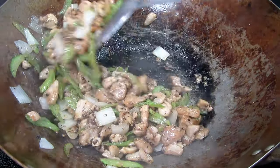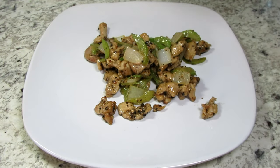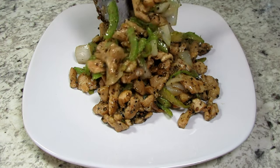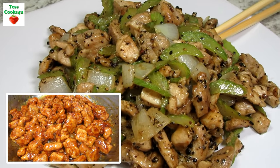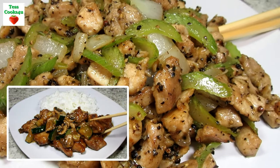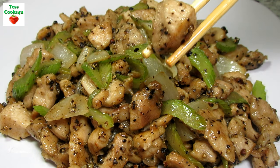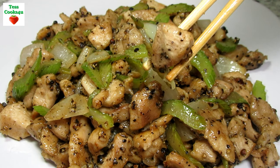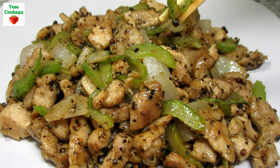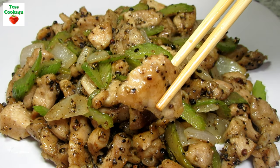I love the smell of the zesty black pepper. This copycat Panda Express black pepper chicken recipe is simple, easy, and delicious — it tastes just like Panda Express takeout. I also have recipe videos for copycat Panda Express orange chicken and Panda Express chicken and mushrooms, so please check them out. The chicken is so tender and the onions and celery add a nice combination and texture. The fresh ground black pepper is so zesty and tasty — it is addicting. I hope you give this recipe a try and enjoy!